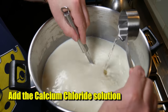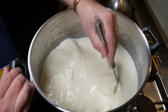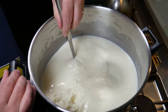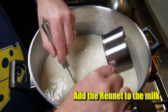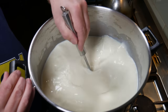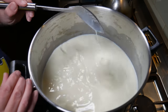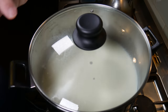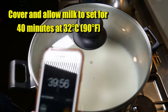So I'm just adding the calcium chloride solution to the milk. What that does is put back soluble calcium, which helps assist a curd set if you're using pasteurized milk. So I've thoroughly mixed that through, and now I'm going to add the diluted rennet. Let's pour that in while I'm stirring, and we stir for no longer than 1 minute, because this sets fairly fast. So a good stir through, less than a minute, take your utensils out and pop the lid back on. Now we're going to cover and allow the milk to set for 40 minutes at 32 Celsius, 90 Fahrenheit.